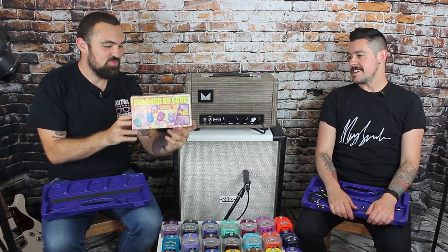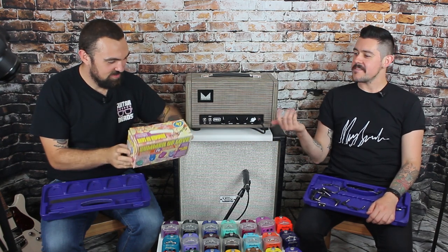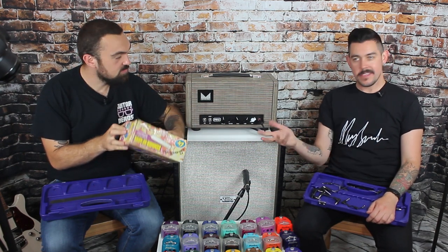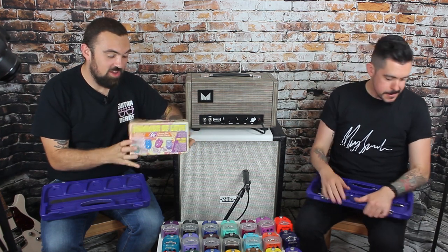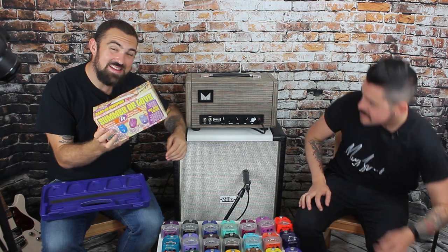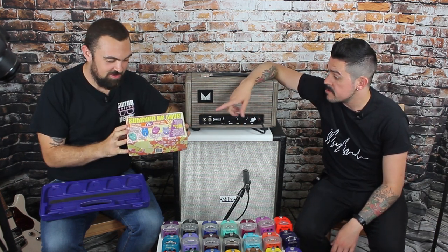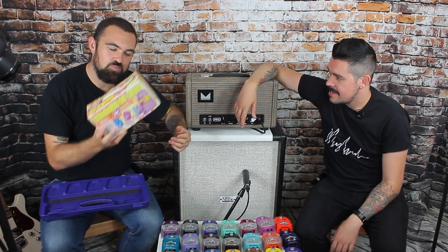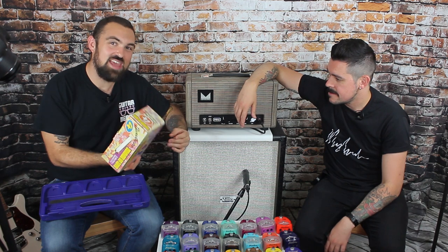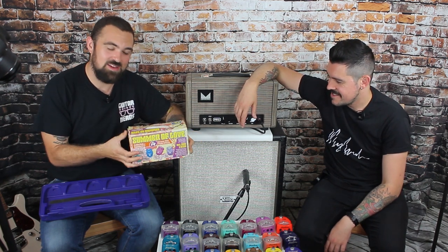So this is great. The Summer of Love. I love that they're themed. They've come up with four pedals that they think you can achieve a type of sound with. I can't believe I actually managed to find this basically new in box. The pedals were still in their little plastic bags. Amazing. Apparently, the guy I got this off said that his friend gave it to him after he bought it in about 2000, and he never actually plugged any of them in.